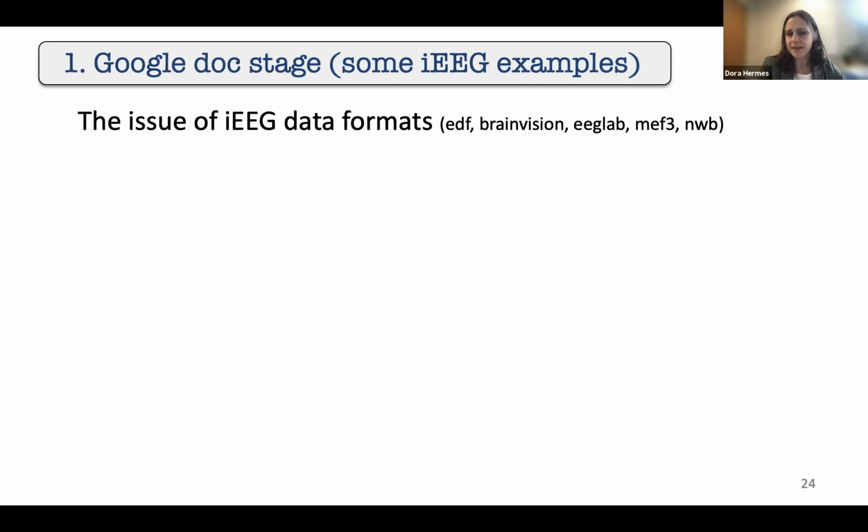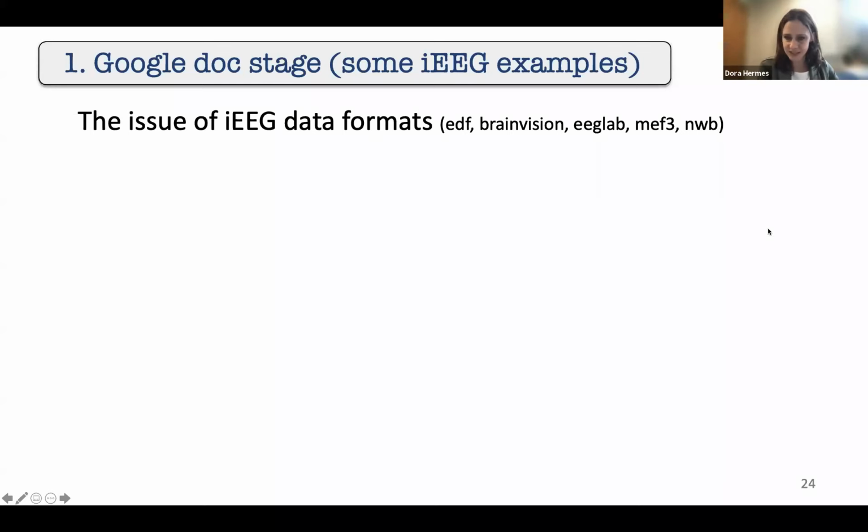And so after we had this set of formats, people agreed that this was a good set. There are several, like MEF3 and NWB, that both allow for parallel processing because they allow you to load just snippets of data. You don't have to load the whole data set at a time. These are formats that everybody agreed were usable. And so after this survey, it seemed to be much easier to have a couple of formats that people agreed on.